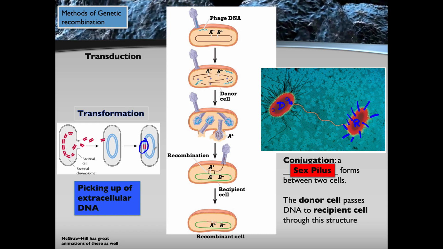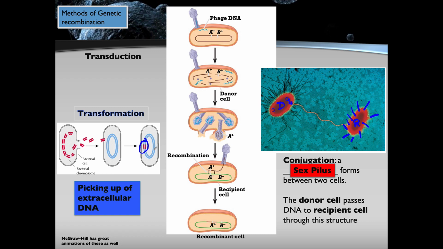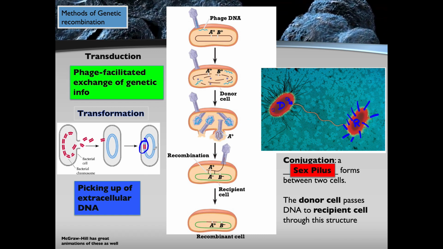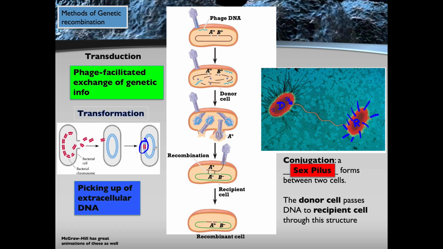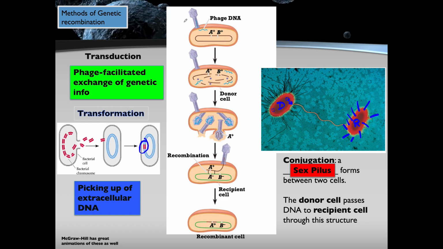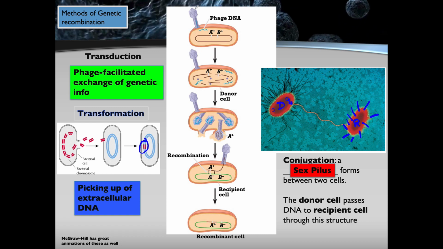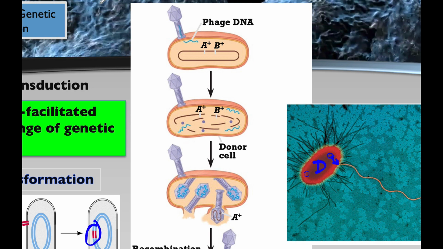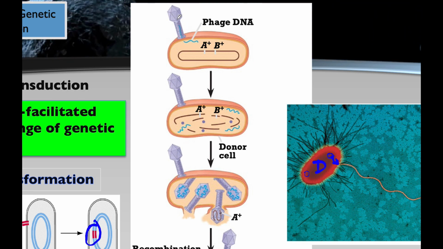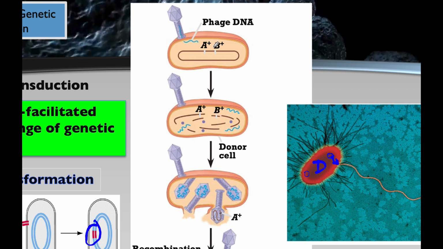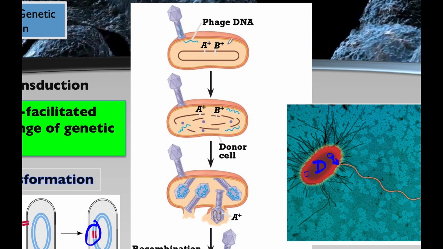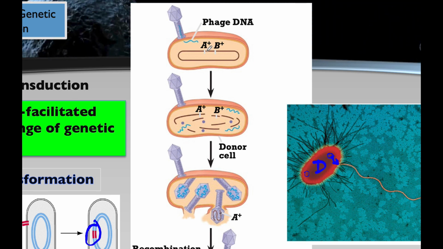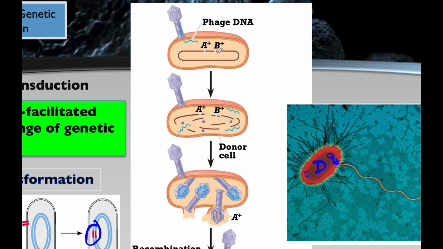The last method of genetic recombination is going to be through what's known as transduction. And this is going to utilize those phages we learned about during our virus chapter. So essentially we said that bacteria could be infected by viruses as well, and it's done through something called a bacteriophage. So let's imagine here that we have a bacteriophage virus landing on top of this bacterium, and it's injecting its phage DNA inside of this bacterium here, which already has gene A plus and gene B plus.